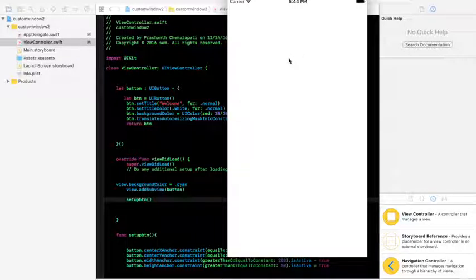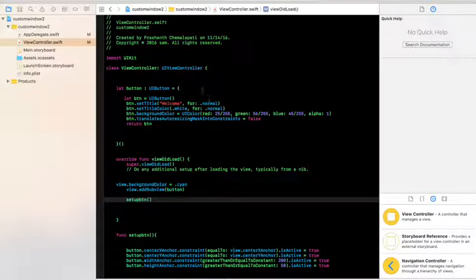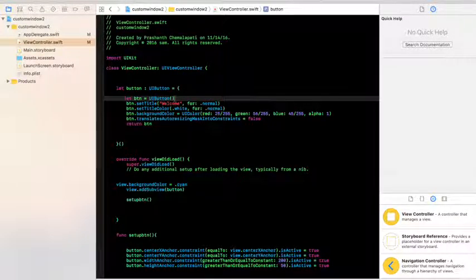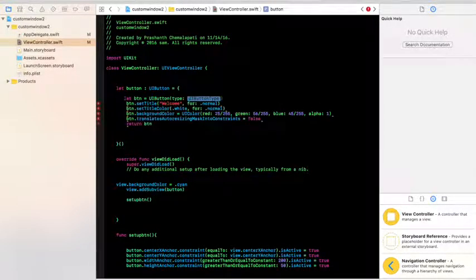There's our simulator, and here's our button. But when you click on this, it doesn't appear to be a button, though it is a button. If we want that effect, let's add it. Here is our UIButton, and we have to select the type.